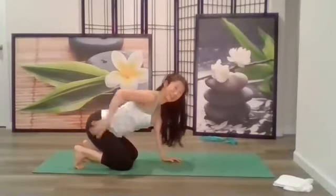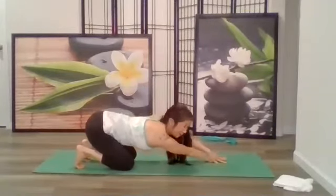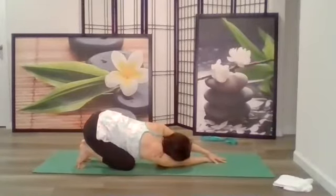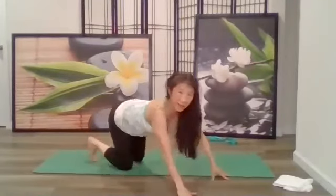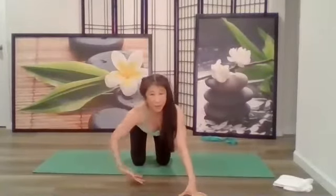Belly breaths to create more space in that side. Gently reach the hips back a little more. Right here on this stretch. If you want, stay there or add that thread the needle with the palm up.